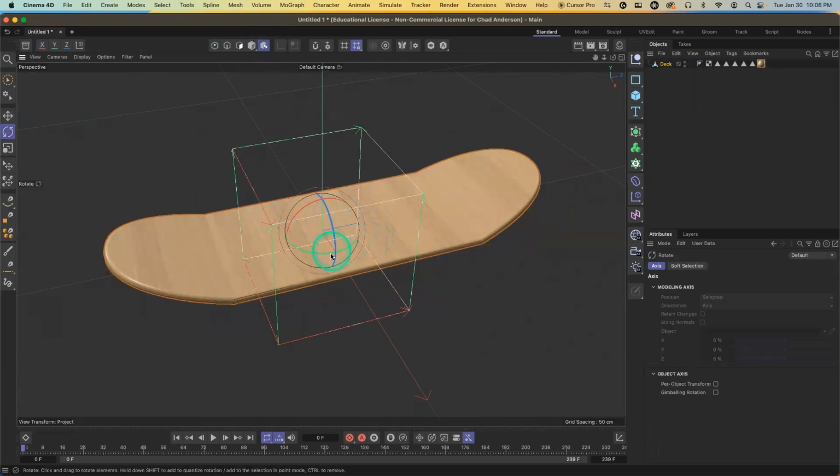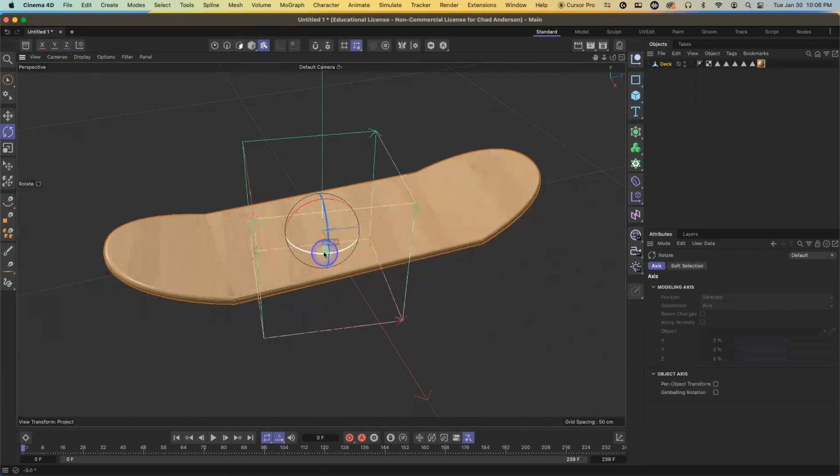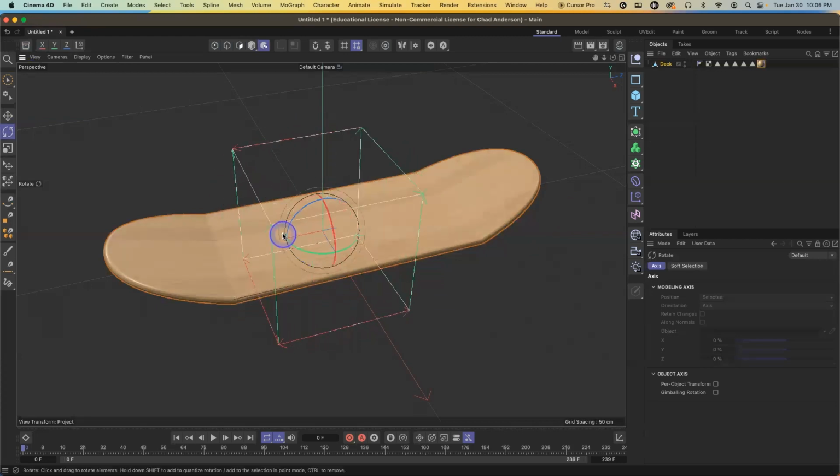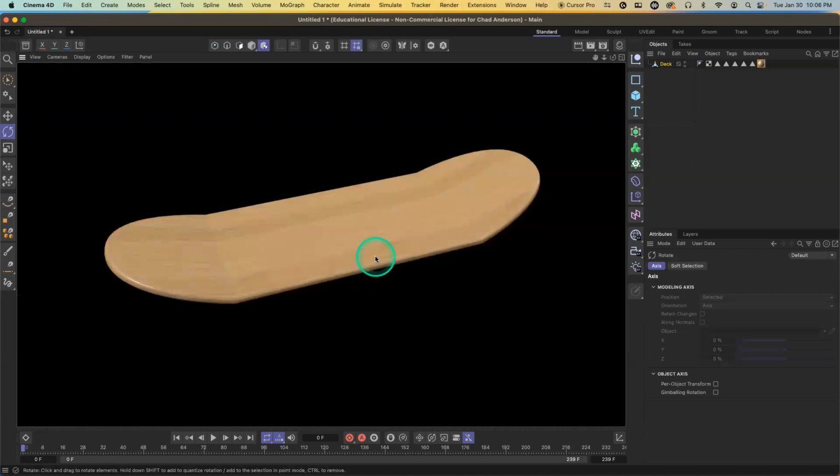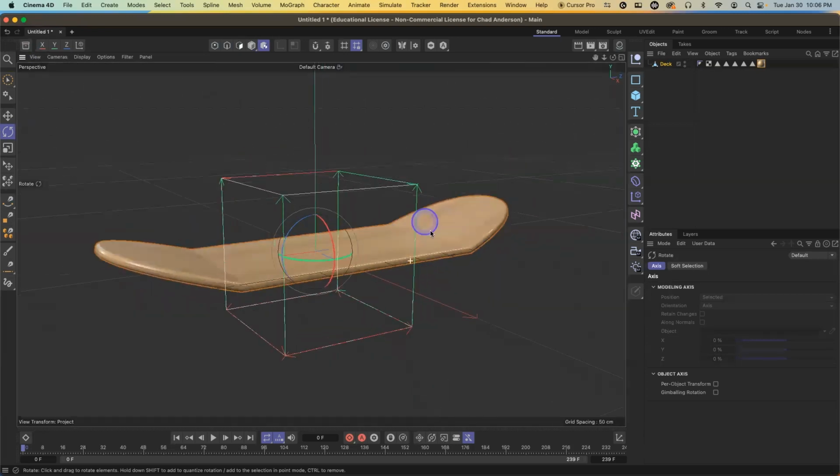And then if we rotated the cube on this axis here, we could rotate it so that it was 90 degrees. I'm holding down Shift. I feel like that's the skateboard I want. I feel like that looks more skateboardy rather than the horizontal lines. I don't know, maybe I'm wrong, maybe I'm right. But now we have something that looks somewhat like a skateboard.